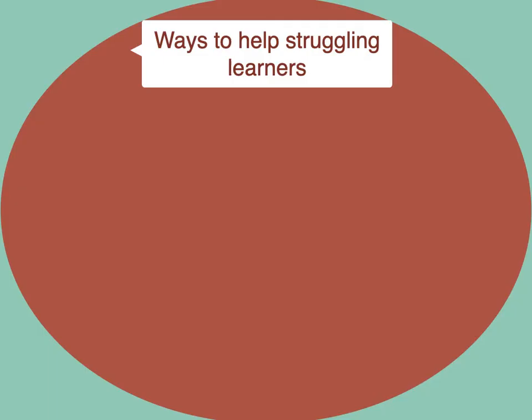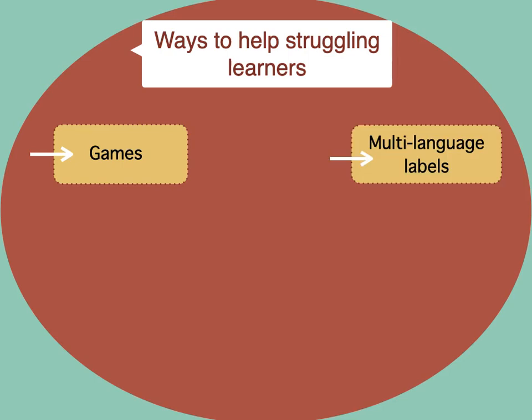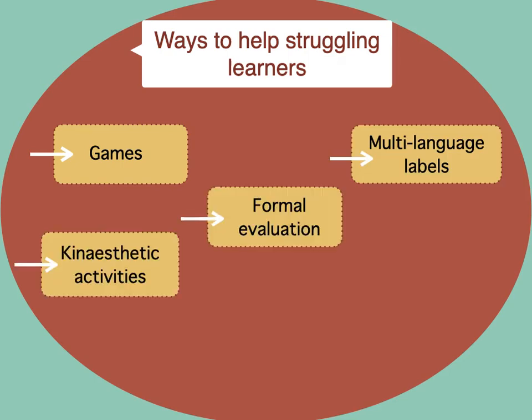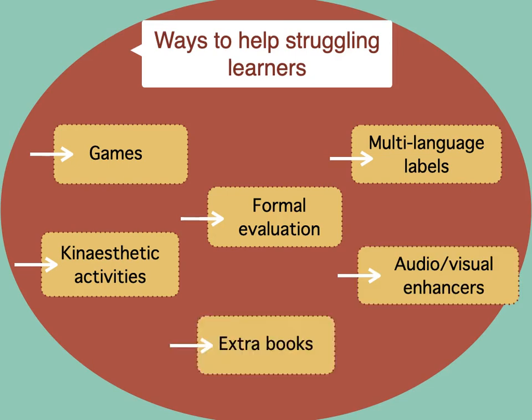There are numerous ways that teachers can help learners who are struggling to acquire literacy. This can be in the form of games, multi-language labels, formal evaluation, kinesthetic activities, audio and visual enhancers, and extra books. Remember, the teacher's role is to provide safe and fun opportunities for learning, so it is essential for learners with these difficulties to feel as if they are safe and that they can explore to their own abilities without feeling any pressure.